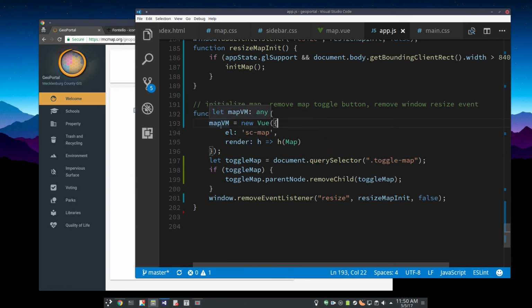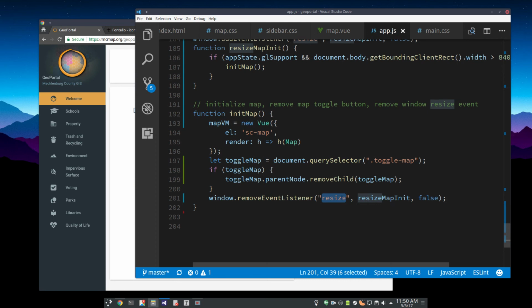Finally, here's how we initialize the map. We set our variable to that view component. We get rid of the toggle button if it is still there. And then we remove the event listener for the window resize. And that's not something I usually do, but it's probably something I should do more of. Clean up events that I no longer need, particularly window resize.